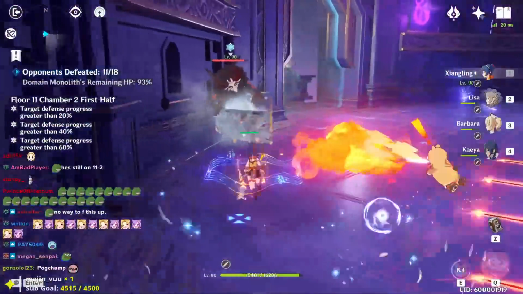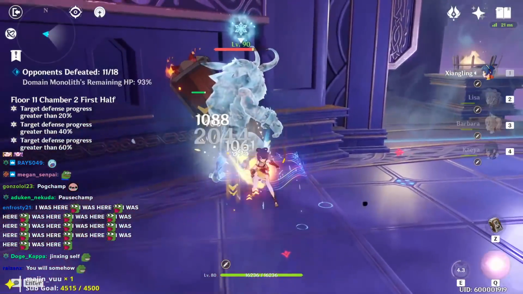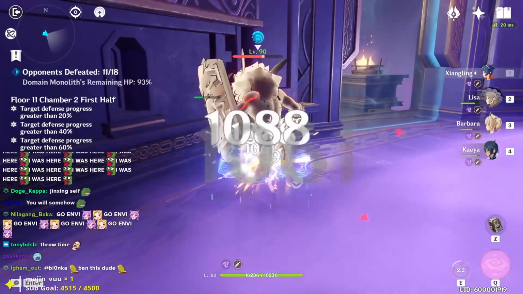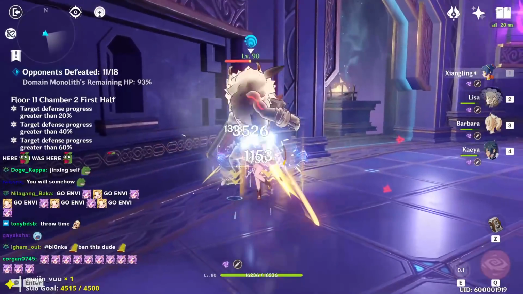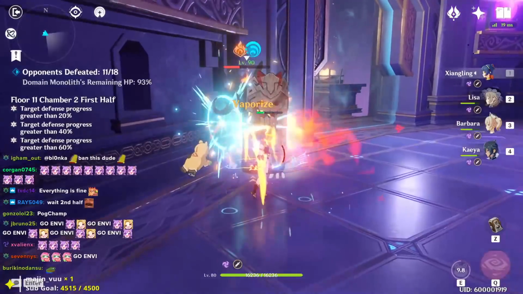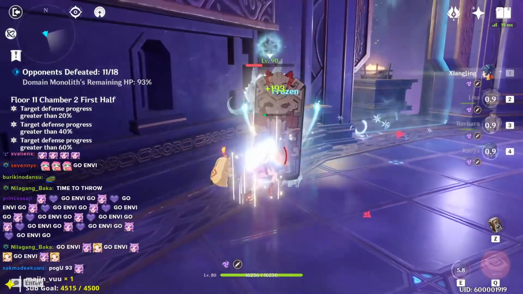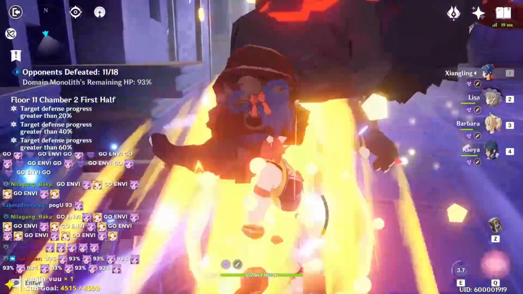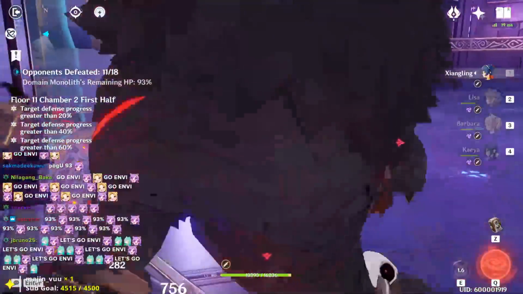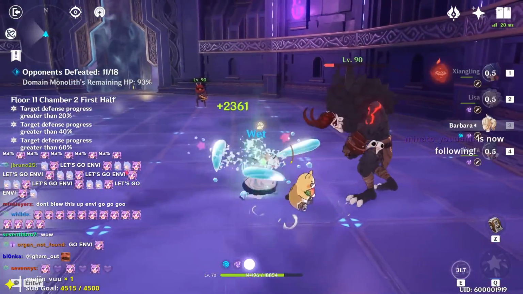So with all of that being said, because I know that was a lot to take in, I want to start talking about aggro and the enemies, because this might be a little bit confusing. There are 4 of the Hilichurls, the small little guys with the clubs and the rock shields. All 4 of those spawn in waves of 2, and they will be targeting the monolith. So they are high priority on killing.